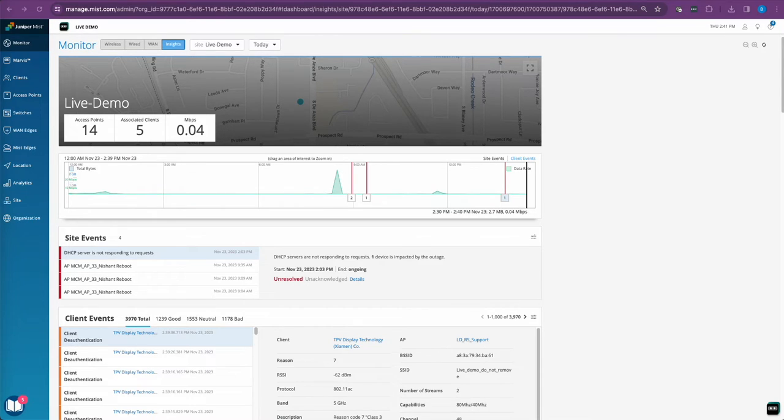Today I'm going to run through a demonstration of the Mist dashboard and show you some of its AI capabilities. As you'll see when logging into the dashboard, your landing site is the Insights page with a today view as it focuses on current pressing trends.